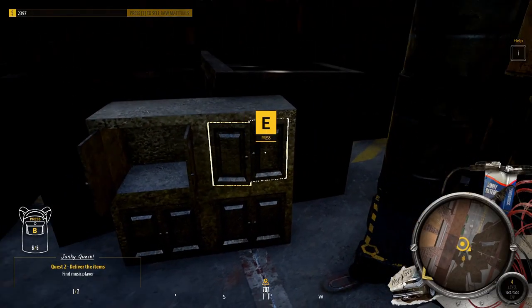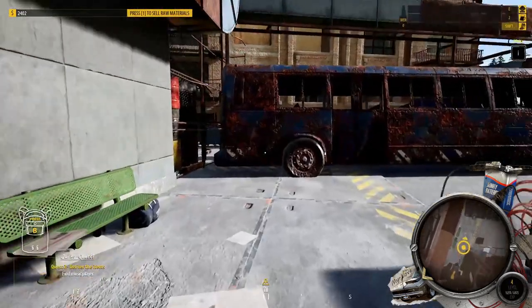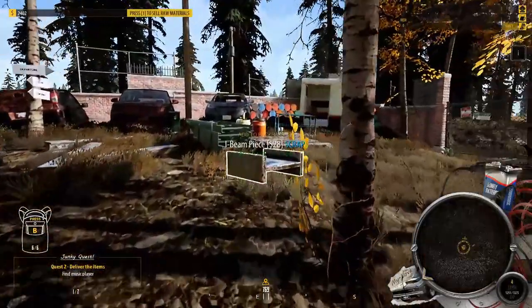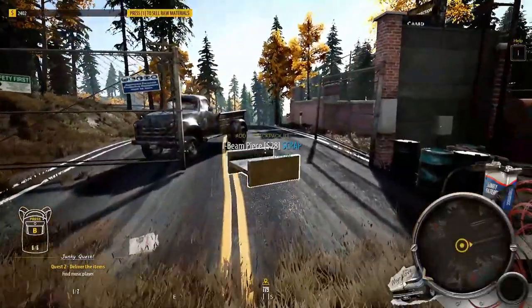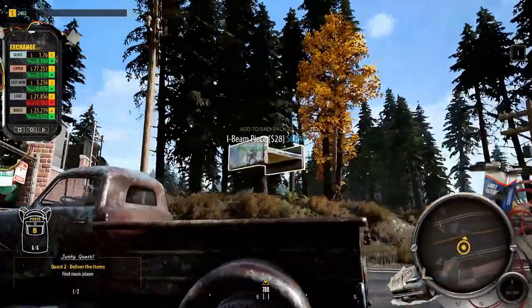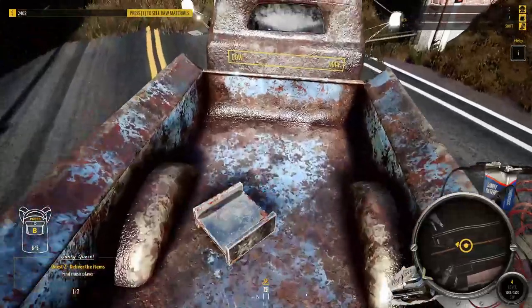Hey, look, there's more money in these things. That's cool. Like, the money respawns. So, yeah. I might as well go back the other way. Take some stuff to renovate. And renovate it. Because right now, there's not a lot of stuff that we can do.